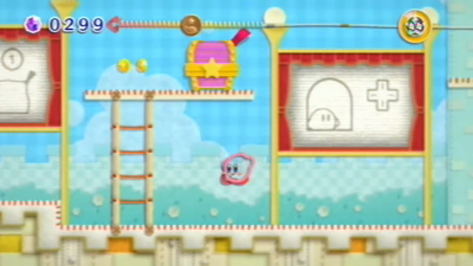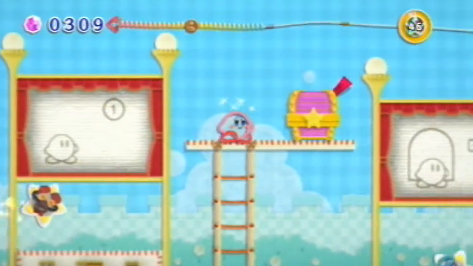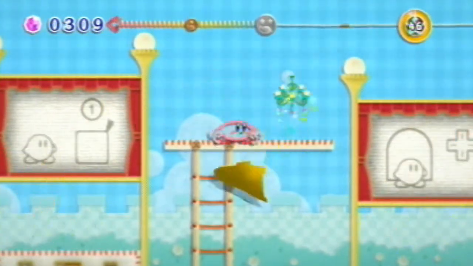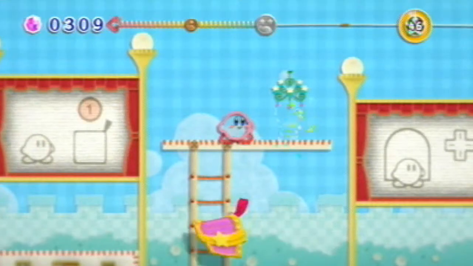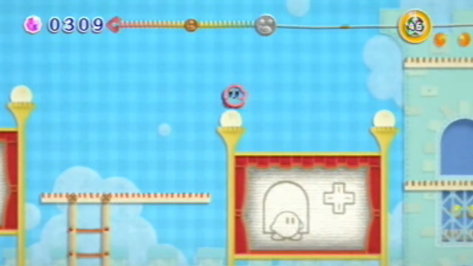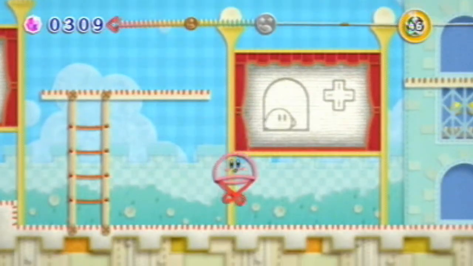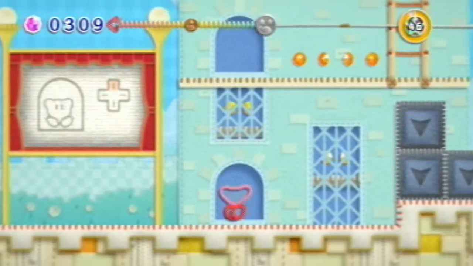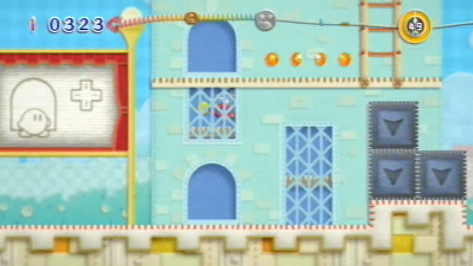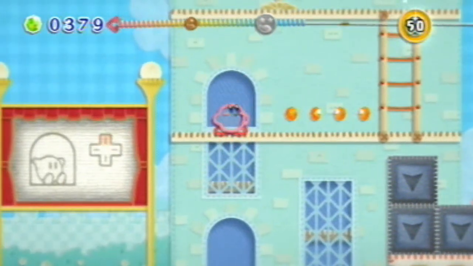You can pull these little tabs to reveal treasures. But in special treasure chests, you'll find stuff. Chandelier. The chandelier is very simple and elegant. You can't go wrong here. There are also 3 treasures in addition that you're trying to get as well. So you have end of level reward things, beads, and treasures that you're trying to get.